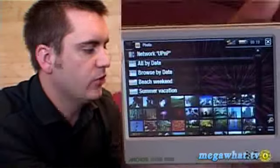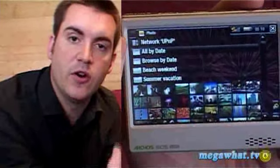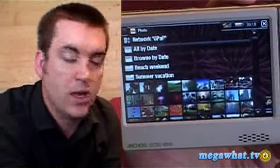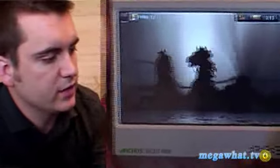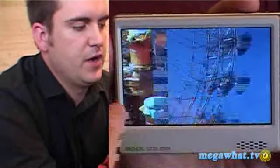You can sort everything via albums. You can stream via UPnP — you can stream photos from your wireless network or from a network you're connected to, which is ideal for presentations perhaps in an office if you need an excuse to buy this on business. It's just a case of selecting the button to the picture — you can see the quality is really good. And then, very much like the Apple iPhone, you can scroll your finger across to pull up the next picture.